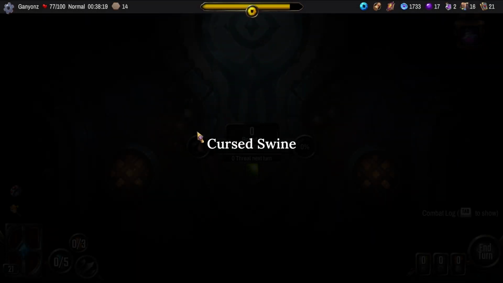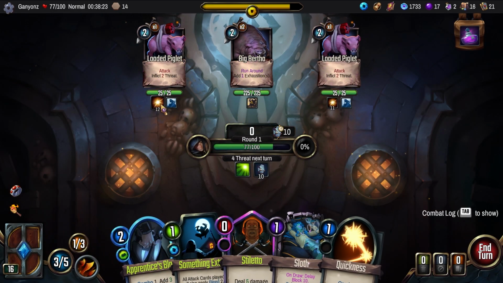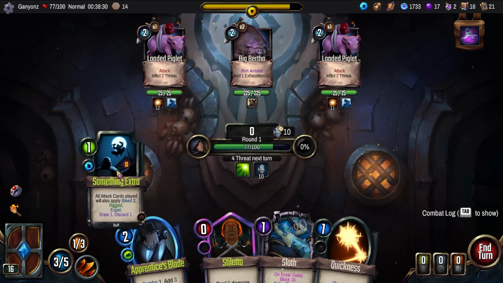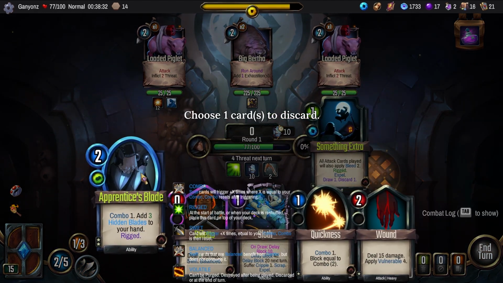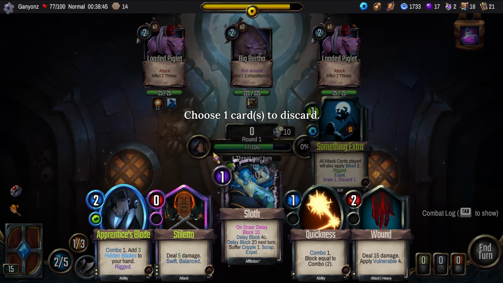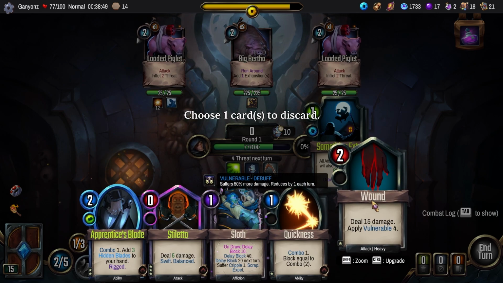So we can probably just blow these guys up because we make a bunch of hidden blades. 12. Okay, maybe not. Yeah, maybe not. Okay, well, we will just start our turn here. Choose a card to discard. I'm going to discard the... Ooh, I do really want the wound. Let's see, it's 2. But I also want to cast Sloth right now. Okay, I think this is going to have to wait.